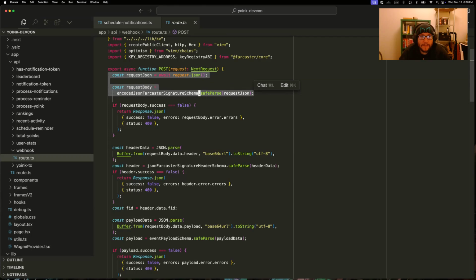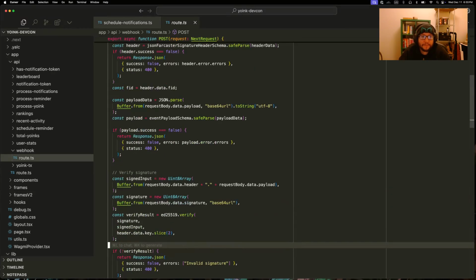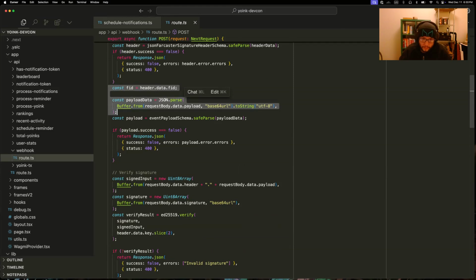We are grabbing the signature out of this request body, decoding that Farcaster signature header, doing a bunch of base64 decoding, and then encoding into a buffer here, grabbing the payload data out of here, decoding that.